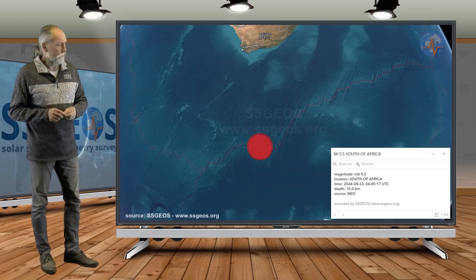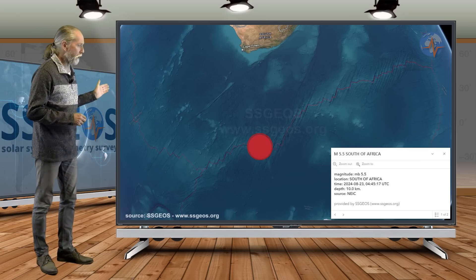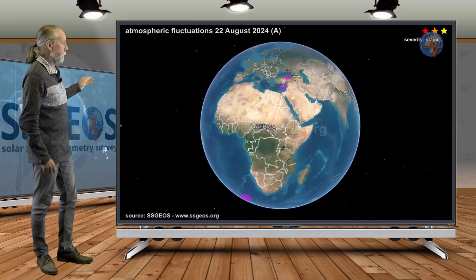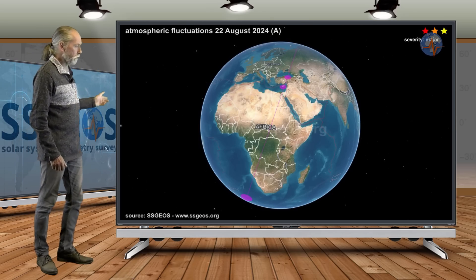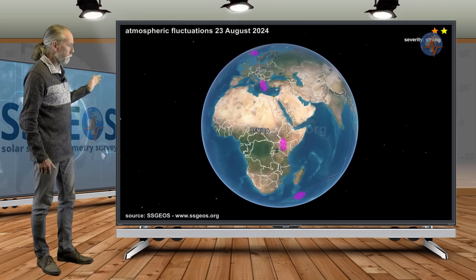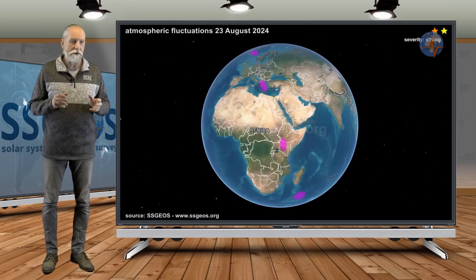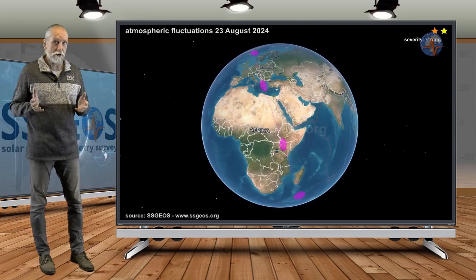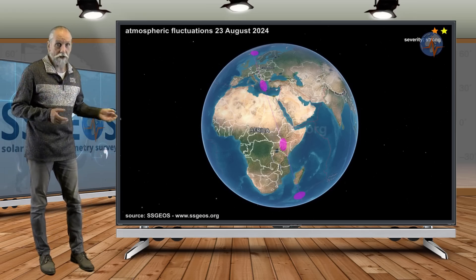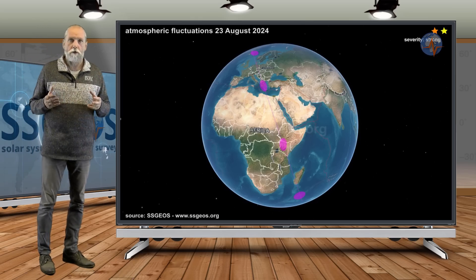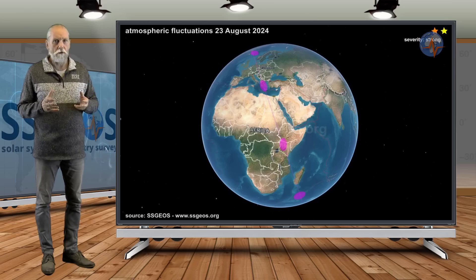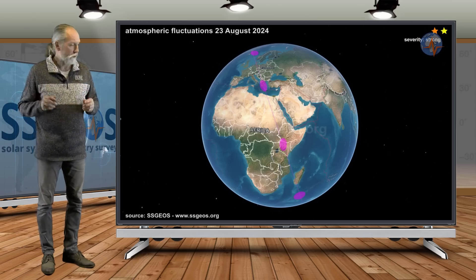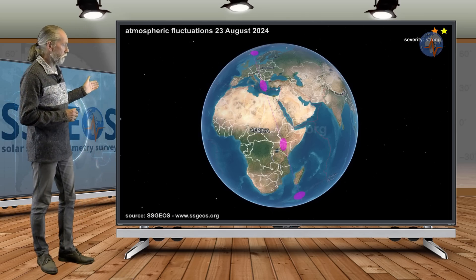If we look at atmospheric fluctuations, we had some seismic response south of Africa to atmospheric fluctuations that we had over Africa to the west and also to the east. That was on the 22nd and on the 23rd. I also marked some regions in the Mediterranean, Greece in particular, but so far no really significant seismic activity happened there. There's still a possibility thus far. It happened south of Africa, but there's definitely the potential for stronger seismic activity there. Around Greece, it's been over two years that Greece had a six magnitude earthquake, and it could be right around the corner, so be on extra alert, and that's the potential that we have.